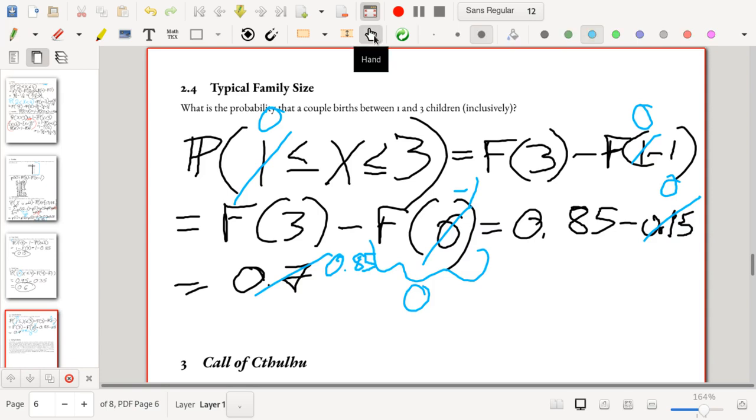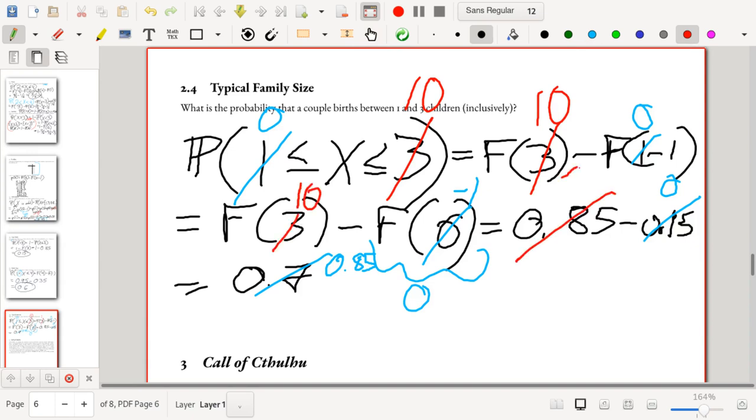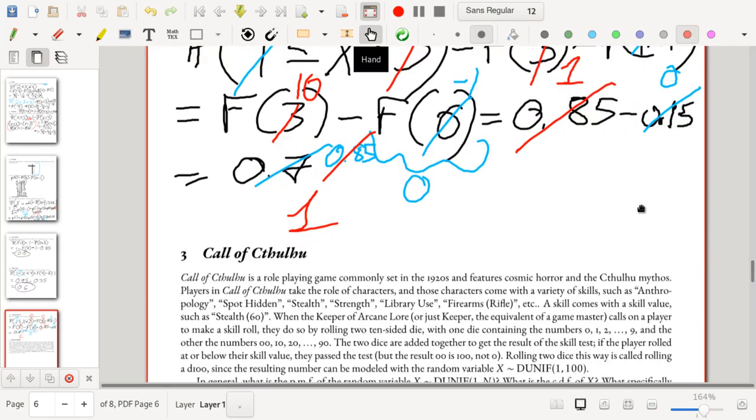On the other hand, let's consider the right-hand side. Let's change the number on the right-hand side. Let's say, I don't know, let's just throw in 10, a really big number. So this would be 10, and the CDF at 10 is equal to 1. So we would then have 1 minus 0, which would be equal to 1. So the probability that X is between 0 and 10 is 1, which makes sense.